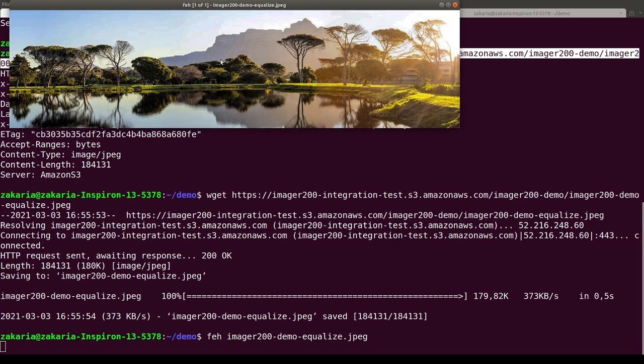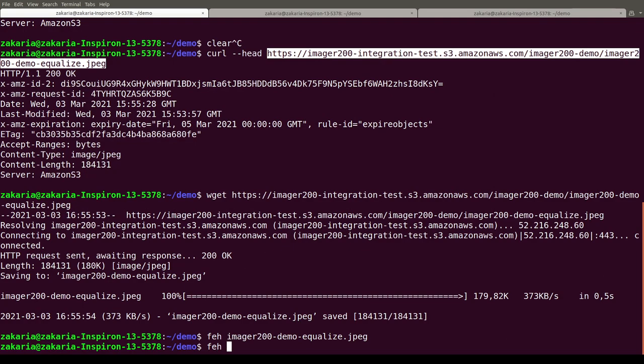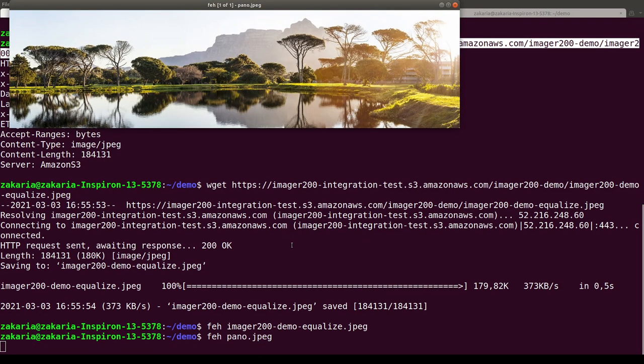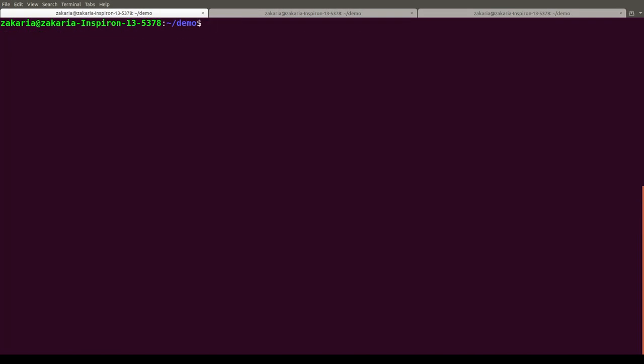There you go, our image with the histogram equalization. As you can see, the colors are slightly better compared to the original. If we compare, and this is it for the S3 post operation.